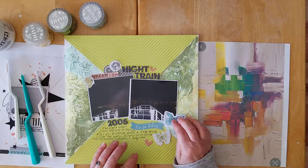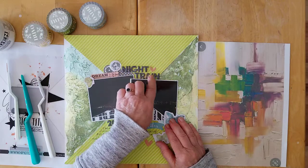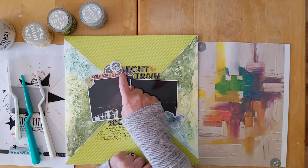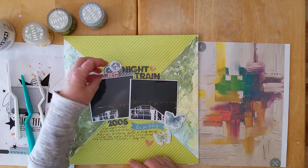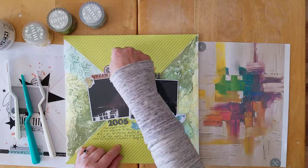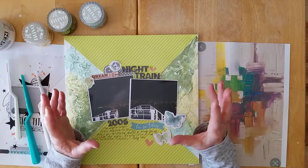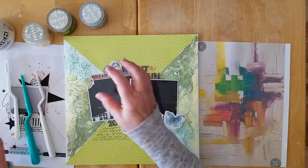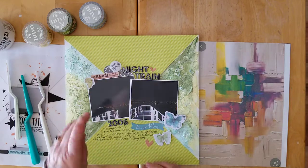Then, as you know, I always love to use that sort of little nook and cranny for my title. So, Night Train, some of the Nicole Jones 911 lovely printables. This is a tab and a viewfinder that I popped in here. Scrap and Happy Studio globe with this is an airplane going around the world, but because this is part of my one year and massive backpacking trip that I did, and it was not an around the world, but it was certainly an around Europe, for sure, I thought I could put that on this layout, Live for Today, 2005.